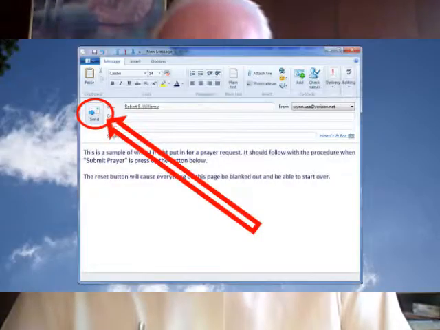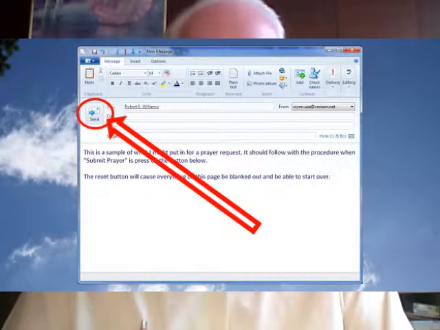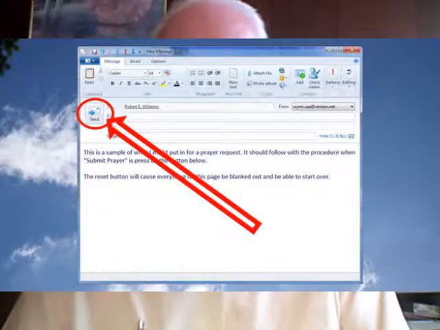When you have everything all ironed out the way you want it, be sure to press the send button. Nothing is sent to operator until you press that button. If you're working with Yahoo or Gmail or whatever service you're using, the send button might be in a different location, and it's not going to go anywhere until you press that button.